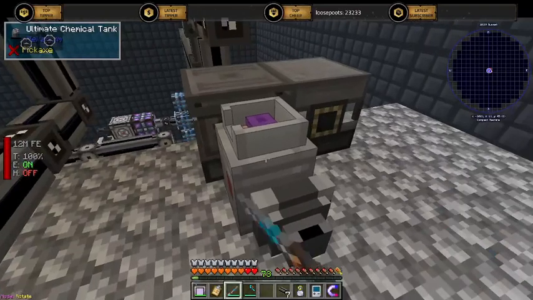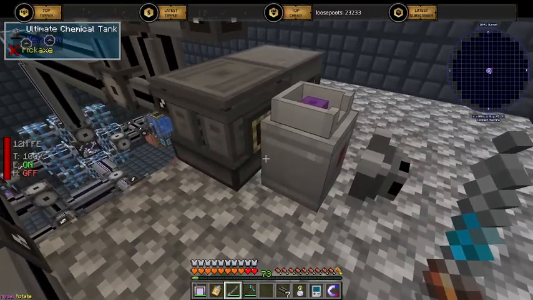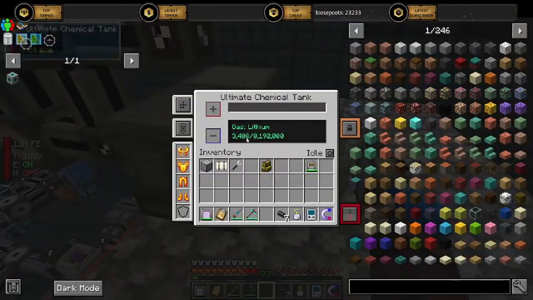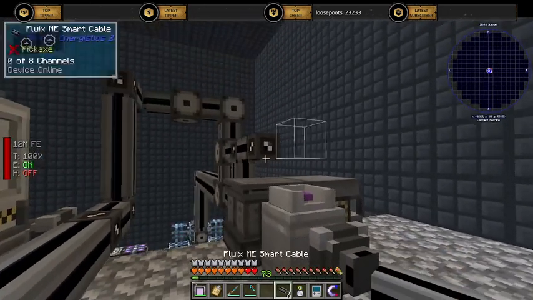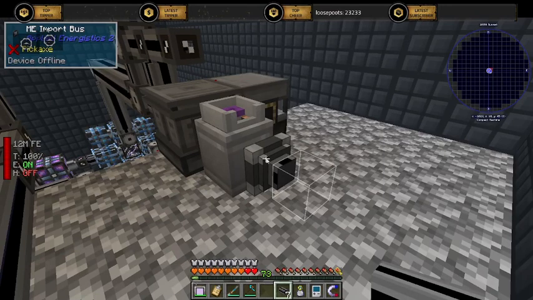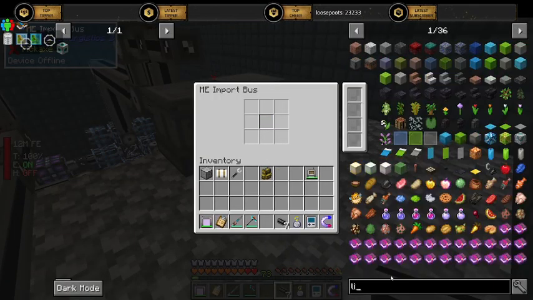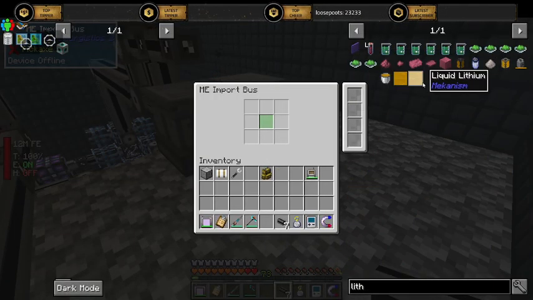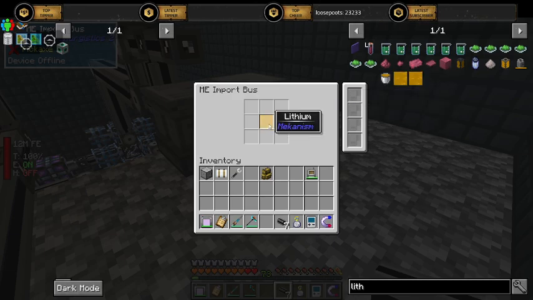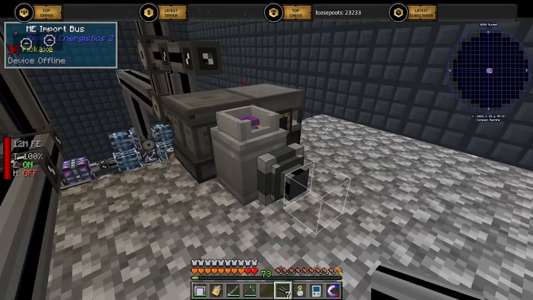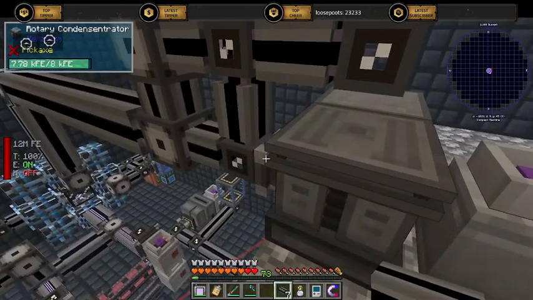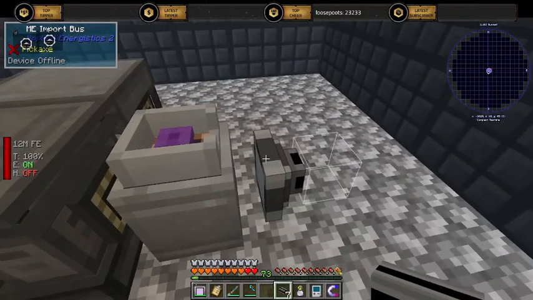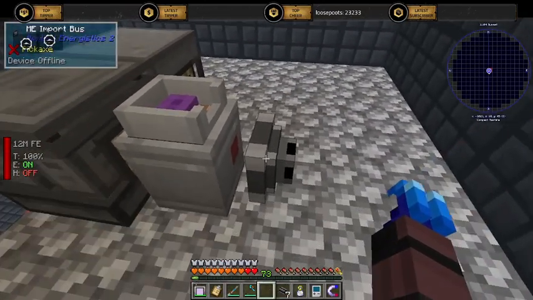Rotate. There it is. See, if you're increasing, you're increasing. Yeah. And then we can now say that you are lithium of a gas type. Boom. In the storage. Right? Is that an import bus? No, we want it to be a storage bus.